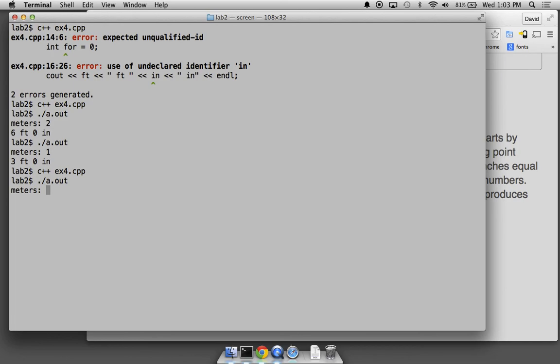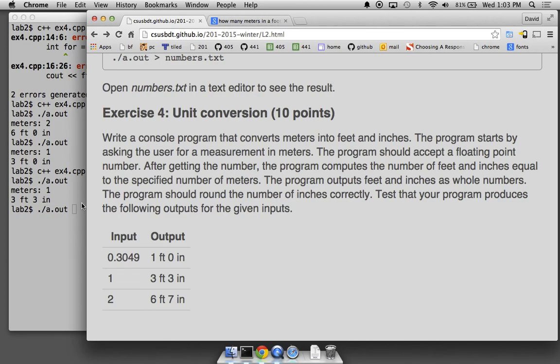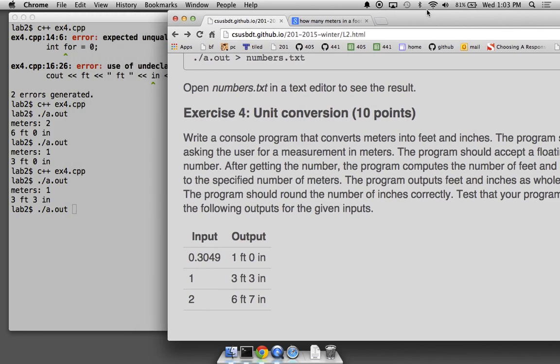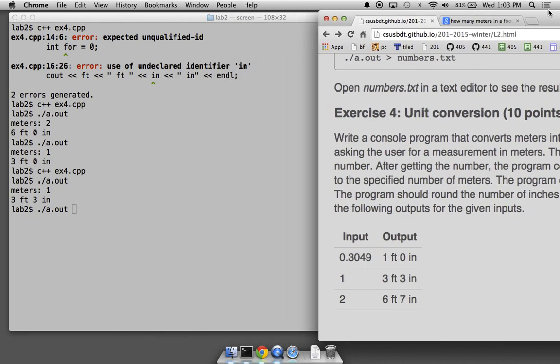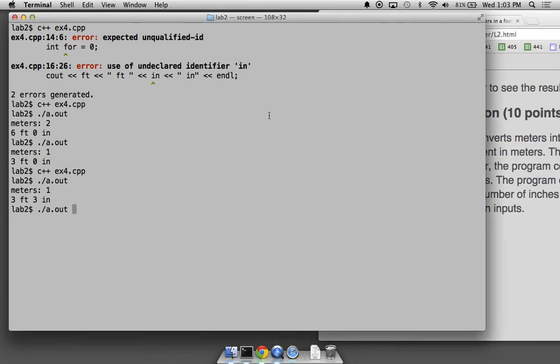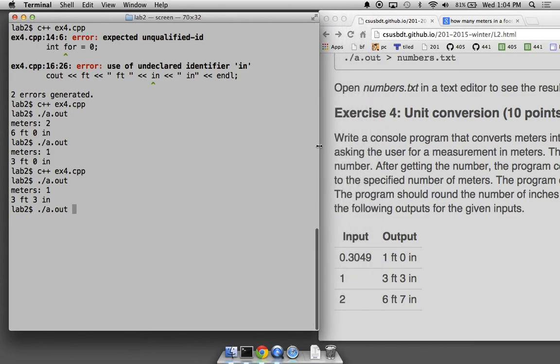The meters is 1. How does that look? Looks good, right? Is the next one going to be right? Well, I think it's going to be wrong. Anybody want to jump in there? See, it's a hard problem. So let's try 2. Yep. See, we're truncating. We need to round it.